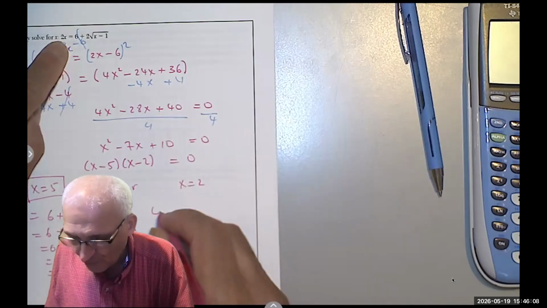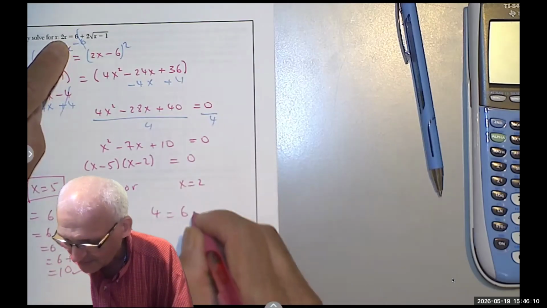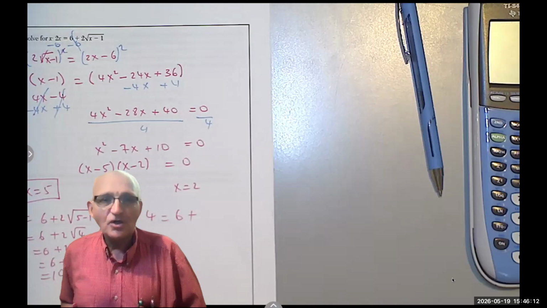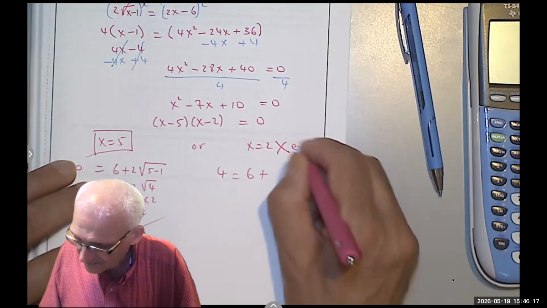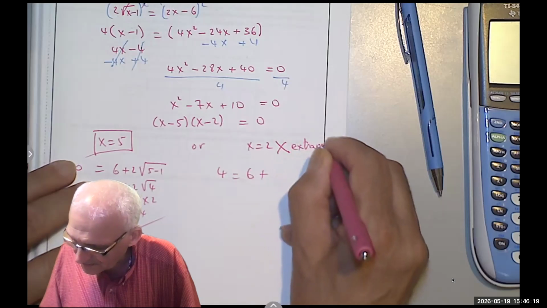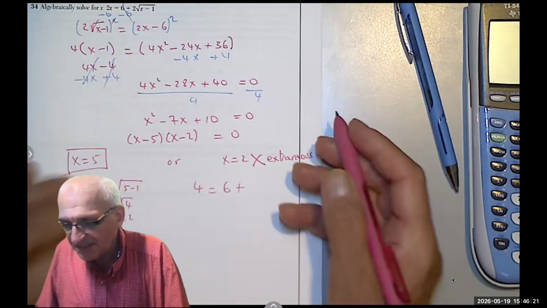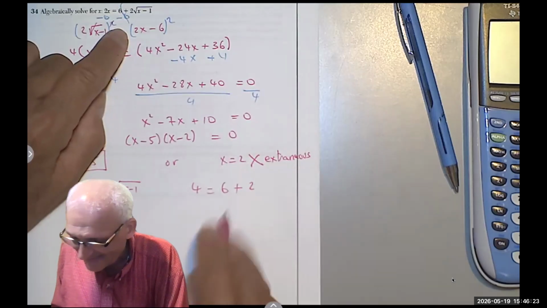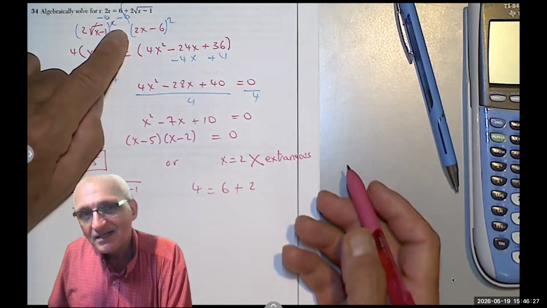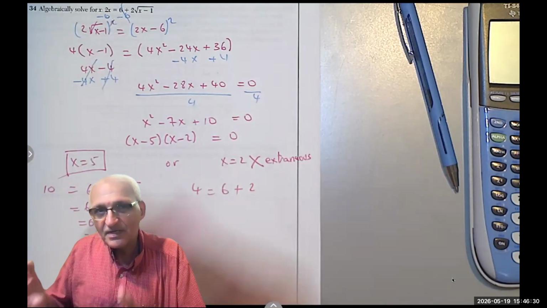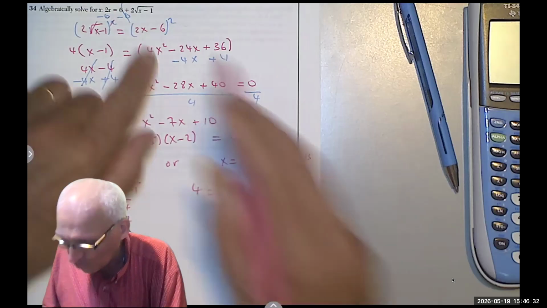2 times 2 is 4, equals 6 plus something. Of course, right there you stop and you say, no, that's extraneous. Extraneous solution. But if you continue, you will see that if that had been minus, because notice when you square, you will have either plus or minus. The minus won't work. Why?